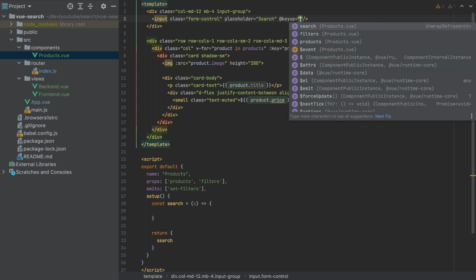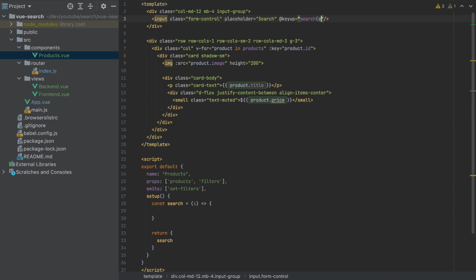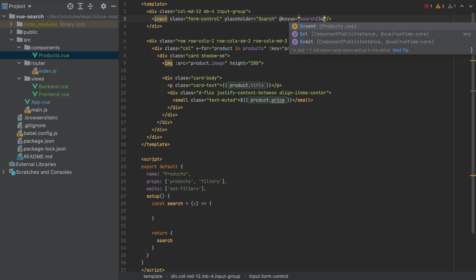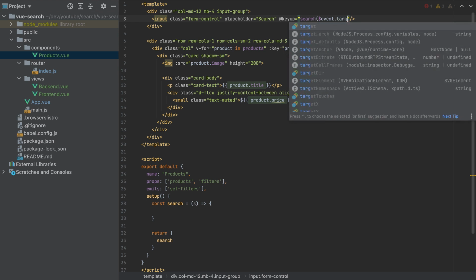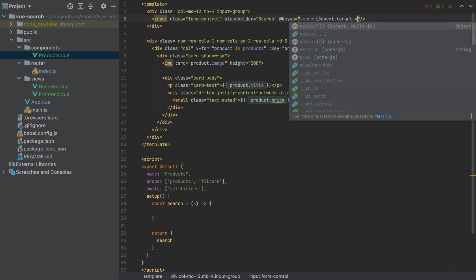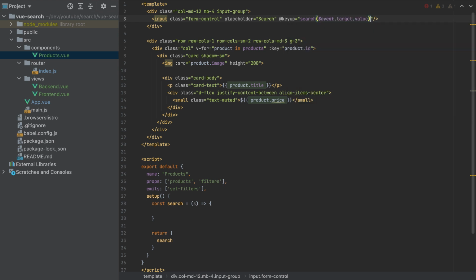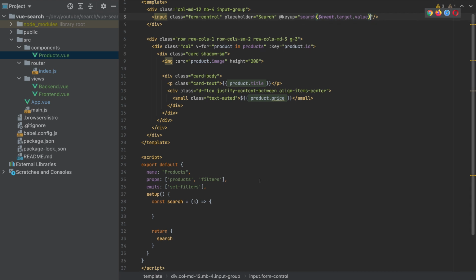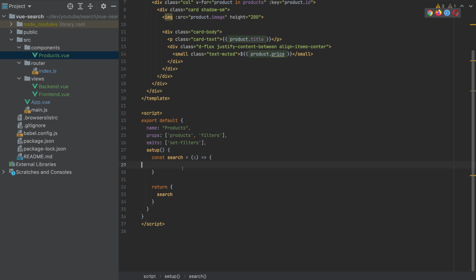When we write key up, we have to call search with the event that target that value. So we passed the search value.